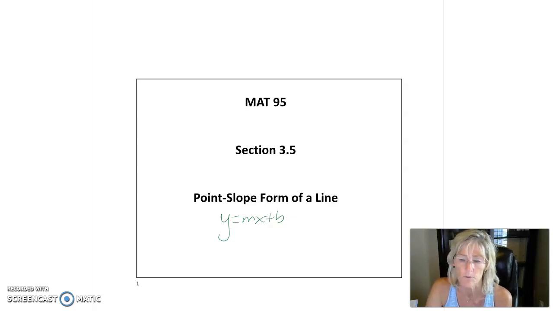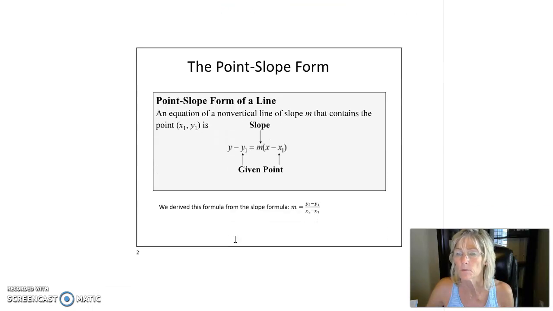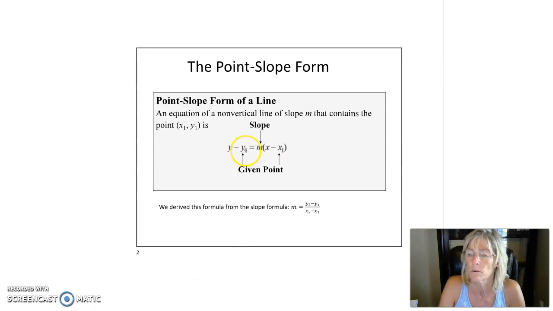So sometimes you're just given a point and a slope. Sometimes you're given 2 points, and then you have to figure out the slope-intercept. So the equation is y minus y1 equals m, where you're going to put your slope in, times x minus x1. So this is where you're given 1 point, and you put in the slope, and when you solve for y, it will give you your slope-intercept form.